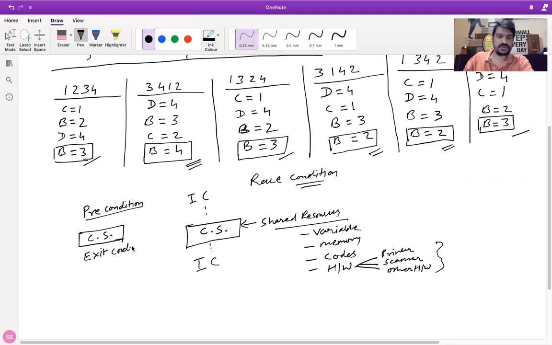The exit code needs to be executed by the program, and then it can execute its own local code afterwards. What I want to say is that it is very important: the precondition of the critical section and the exit code or exit condition that needs to be done by the critical section.